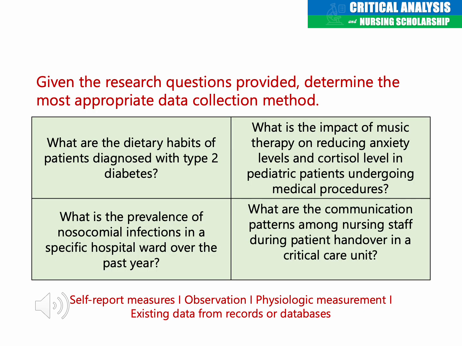Okay, now let's try to do some exercises. On the slide, you will see 4 research questions, and the instruction is very simple. Given the research questions provided, determine the most appropriate data collection method. And the choices are outlined below. The first question is, what are the dietary habits of patients diagnosed with type 2 diabetes? What do you think is the best and the most appropriate data collection method?